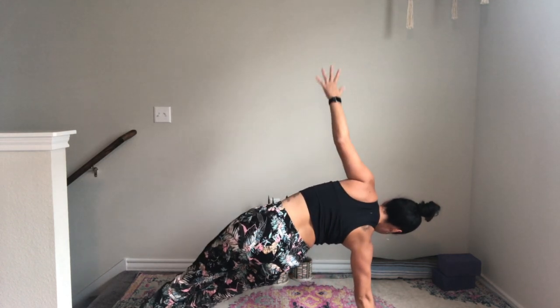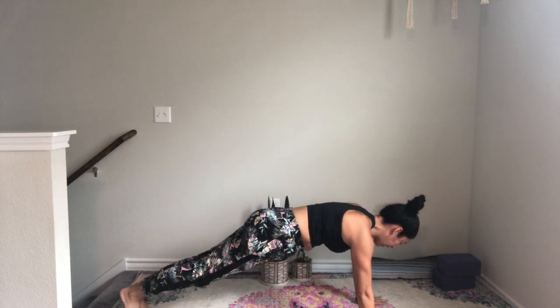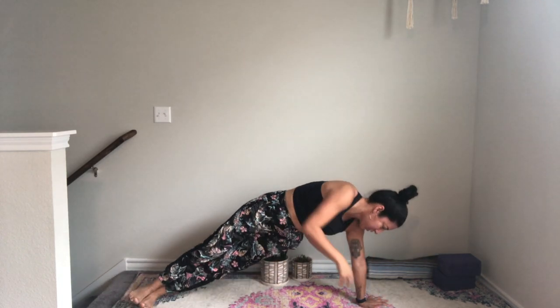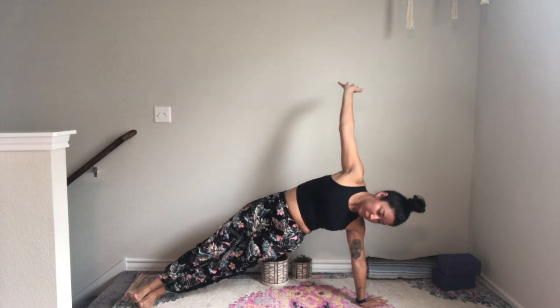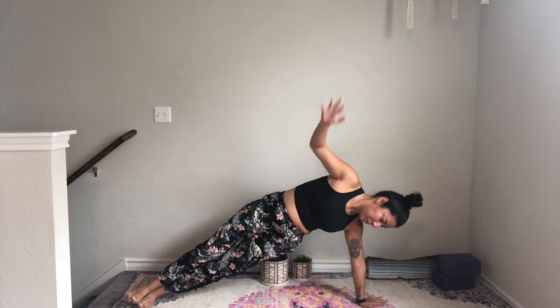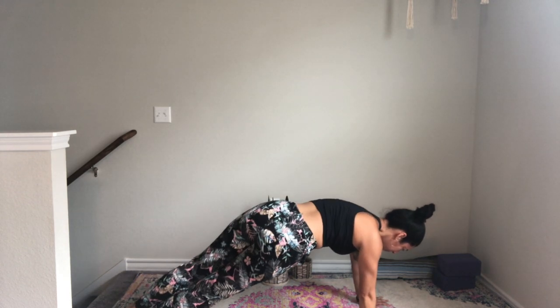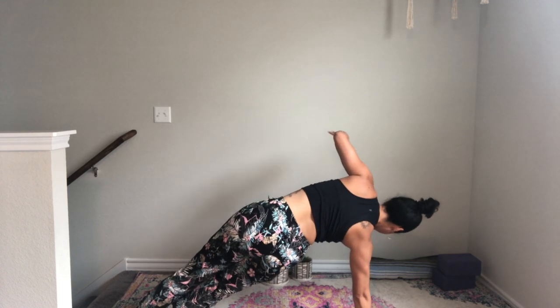So remember, you can keep your knee on the ground as you do this. Just one more time each side. Follow the breath. Moving with intention.